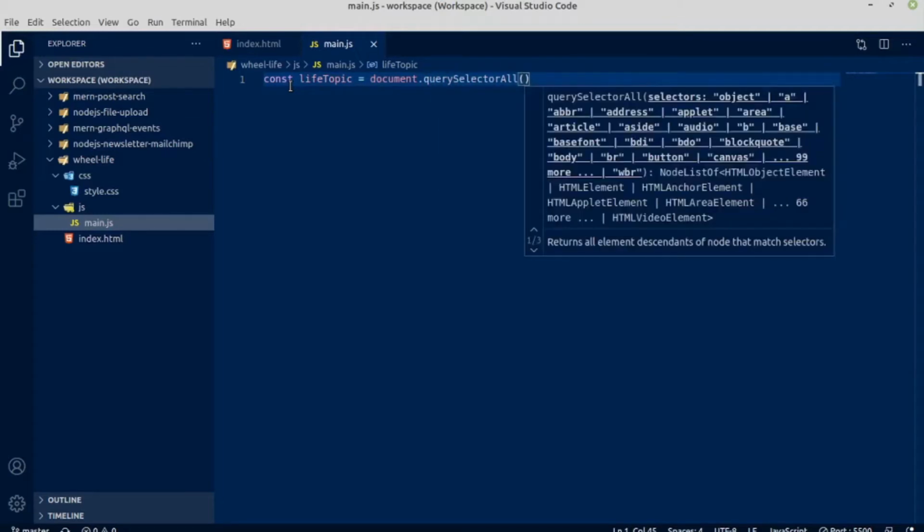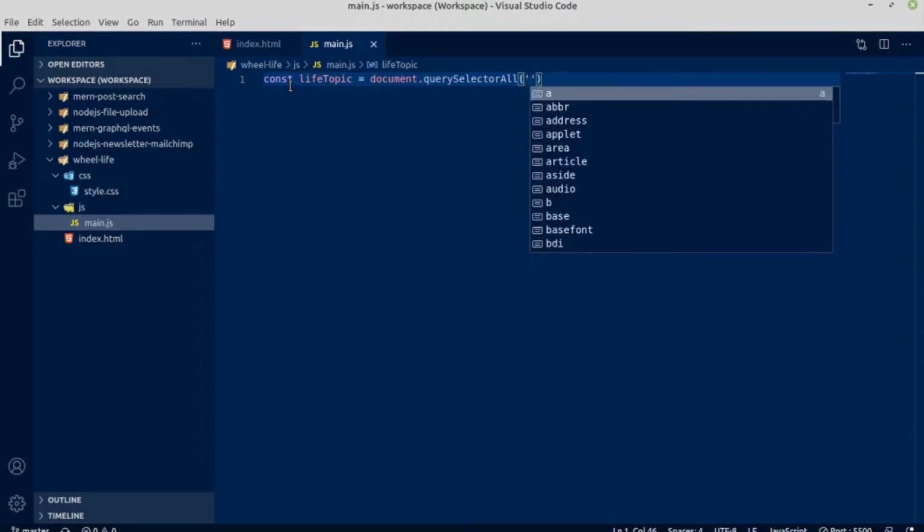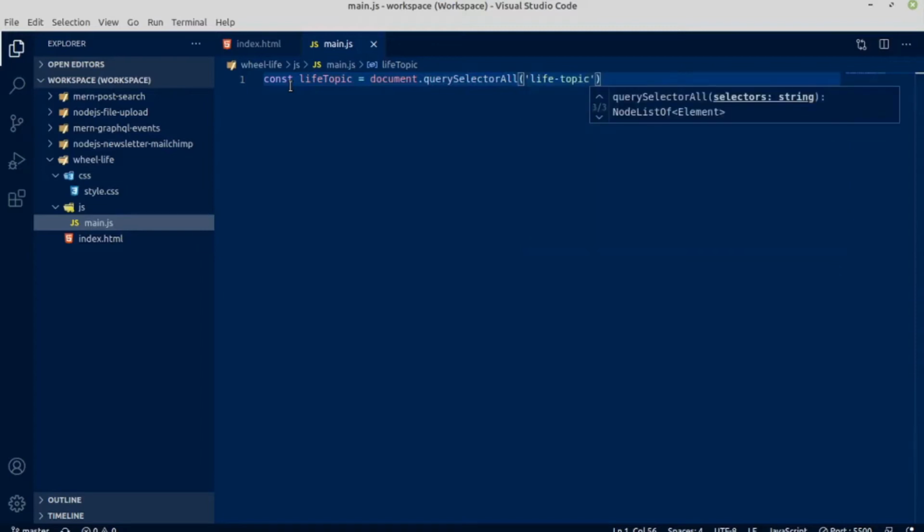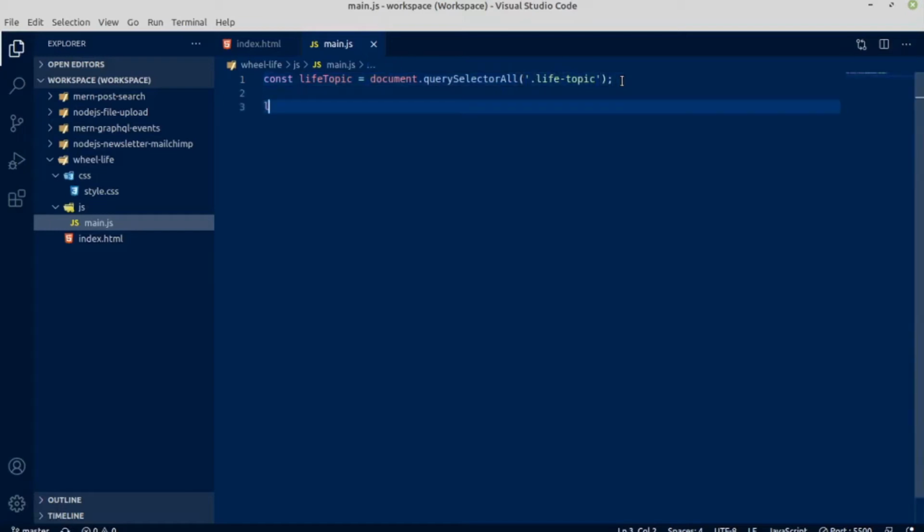Since we are selecting multiple elements, we need to say querySelectorAll, and this is the class name. Since it is a class, we need to give a dot before the name of the class. Okay, let me console log.